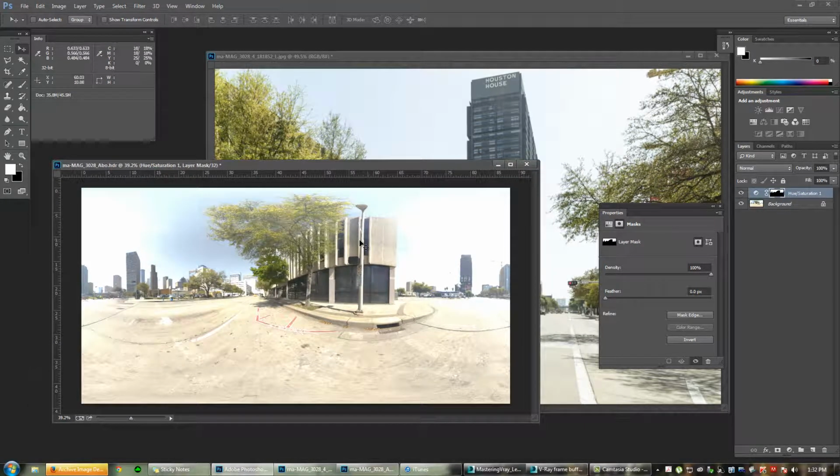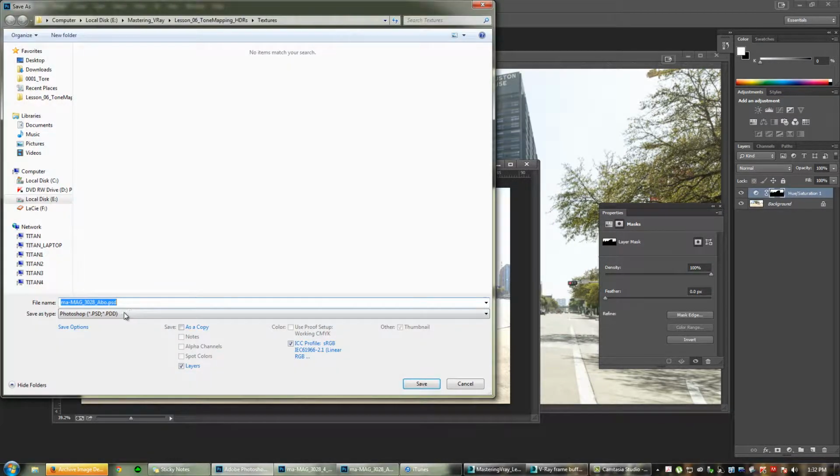And so now I think we can save this off as a new adjusted HDR and begin lighting the scene with it. So I'm going to call this lesson 6 tone mapped. And in terms of naming convention, now that we're getting later into the series, when you're working with other artists, I always have my initials and then the version number. That's so if another artist comes on and starts making adjustments, say if I get to version number 15, which is very likely on some jobs that last a month or so, you don't want to load up a Photoshop file which you don't know was saved by you last.